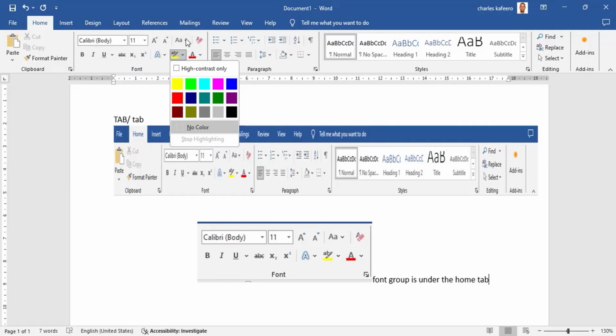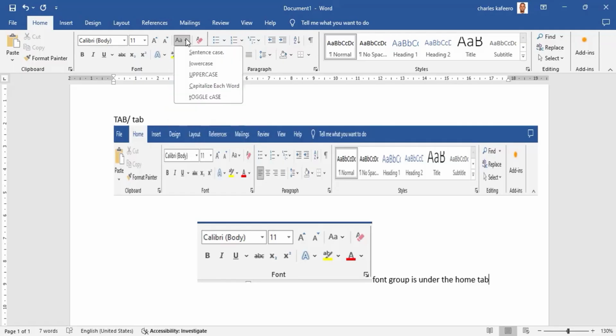If I come to these upper cases and lower cases, I have to click on that drop-down arrow. That drop-down arrow is what is going to help us go through the different commands from a list of different options.